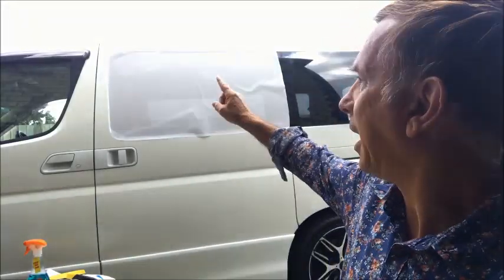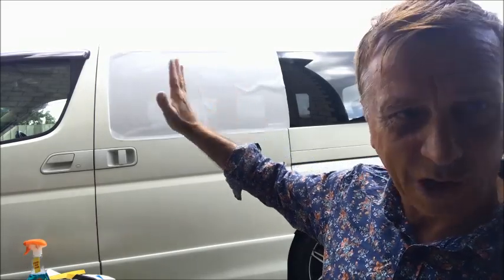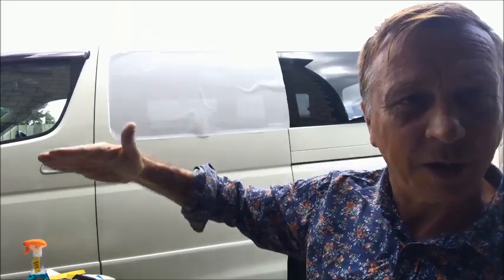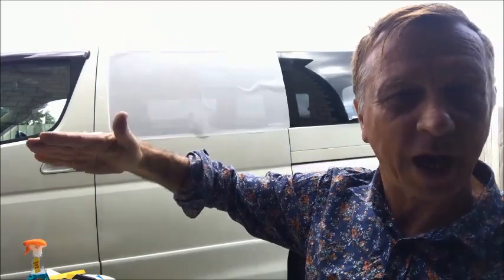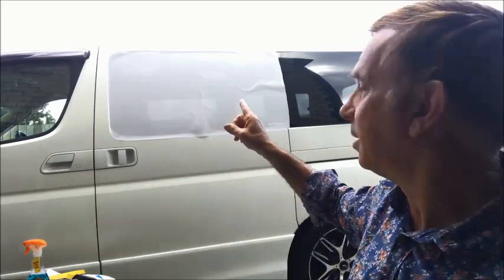Okay, I've got it on there. It's really, really wet, and I've lined up the little pencil marks at the top so I know it's in exactly the right position. Now I can start squeegeeing it down. Always work from the top and work down and out to the sides. Down and out to the sides. Slowly down, bringing all the water and the air bubbles to the bottom and out the sides. And don't forget, when we get to that little knob where the bolt is, we have to cut a little hole. Oh, it's exciting. Here we go.